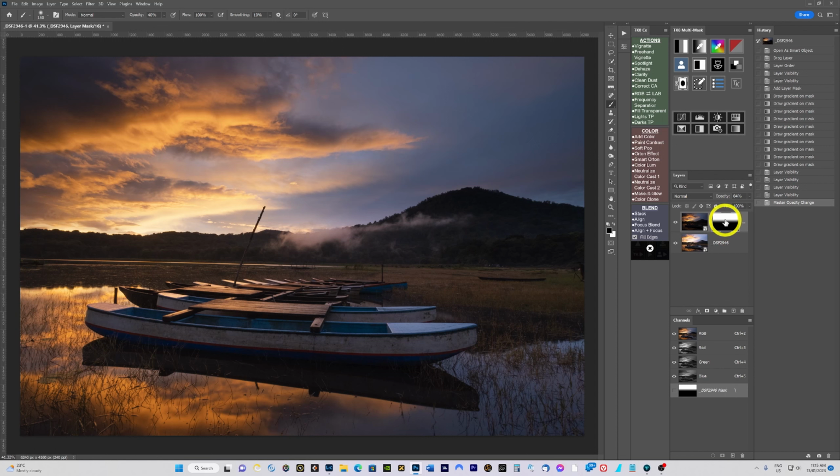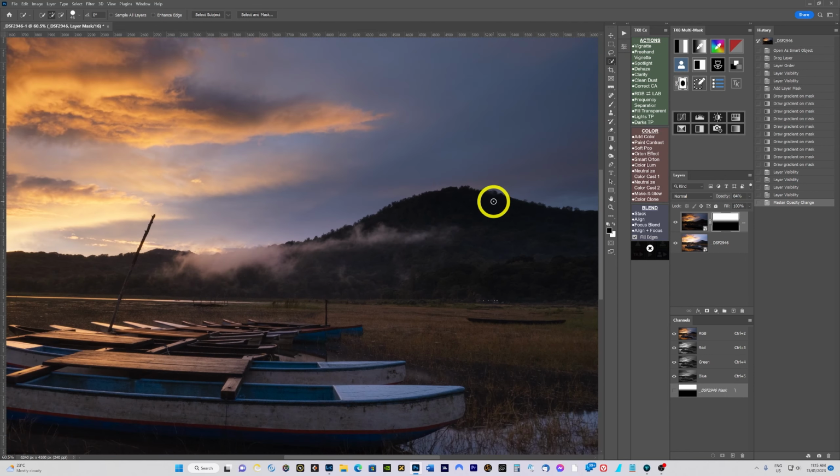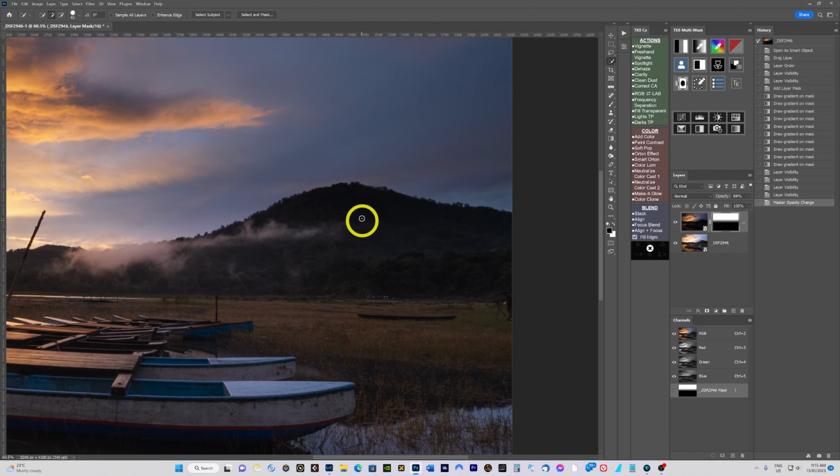So make sure your mask is selected. If we click on that, you can see the little white lines on the corners. I want to make sure that this layer here is selected. So what we want to do is come up to our tools and look for the quick select tool, and it's W on your keyboard. And what we can do is just come in and click inside the mountain, and it should find the edge because it's got a little bit of contrast, and it picks it up pretty well.